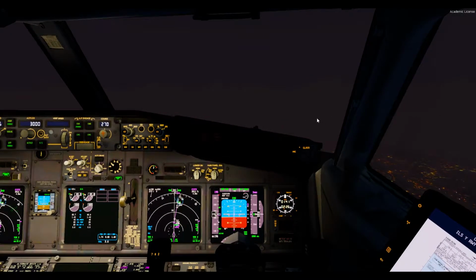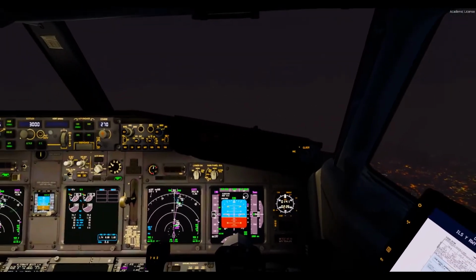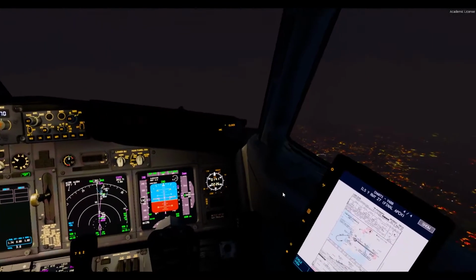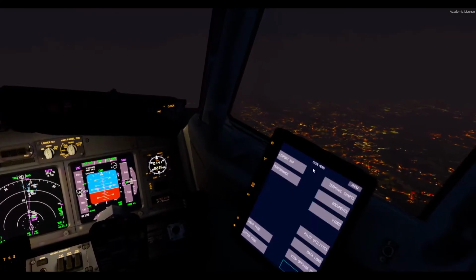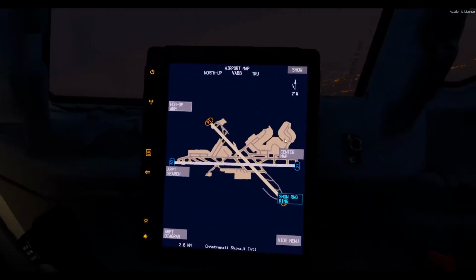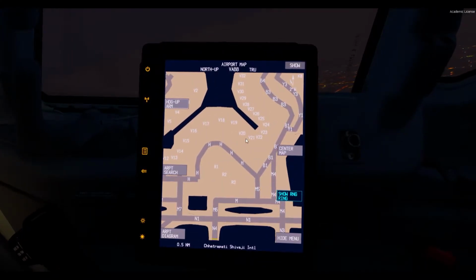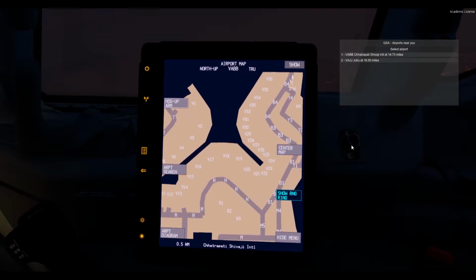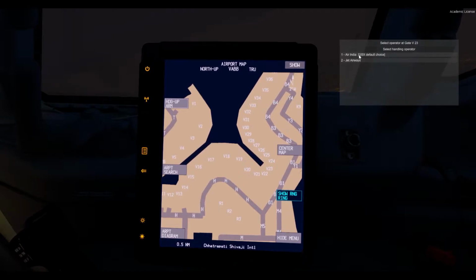Our flight time was expected 2 hours and 33 minutes, but I think we'll be a little bit early on arrival. Let's see. So I just do the approach. We'll be landing in Terminal 2 today. So we'll be putting Victor 21 today. Or Victor 3 we'll be putting. Victor 3. Mostly probably we'll be taking the Victor 23. Here it is, Victor 23, handling by database.